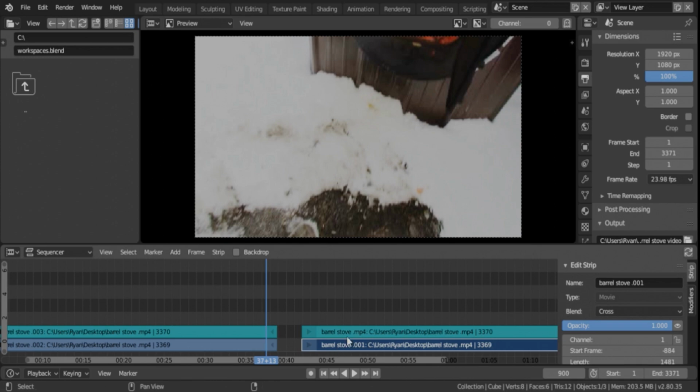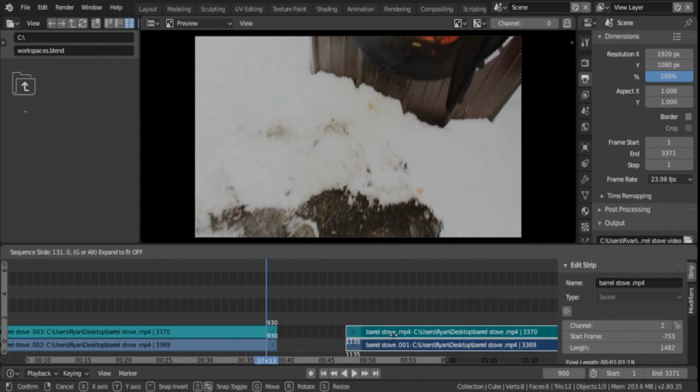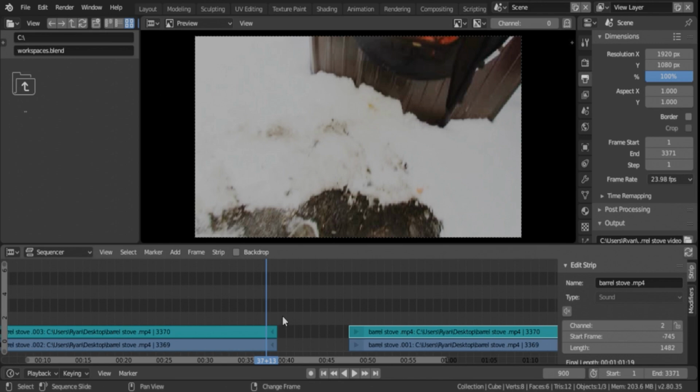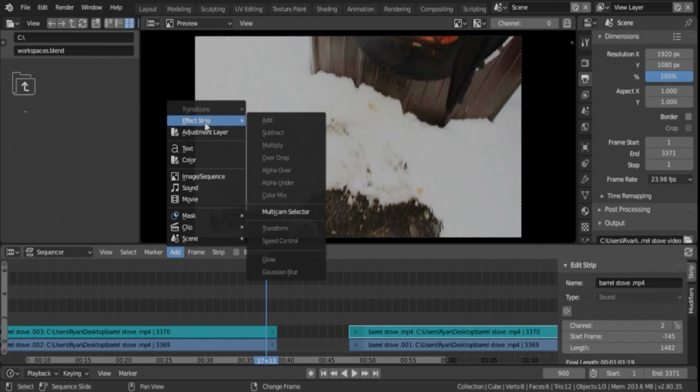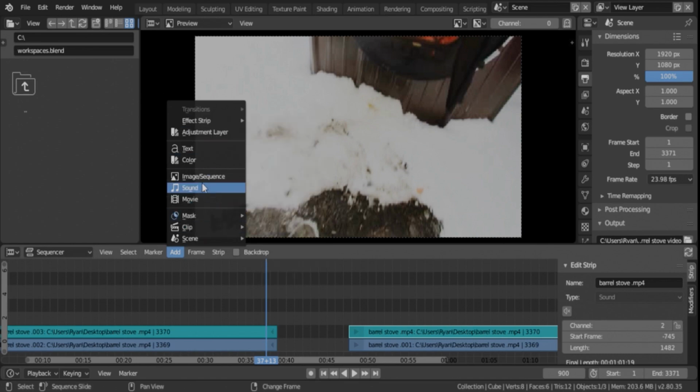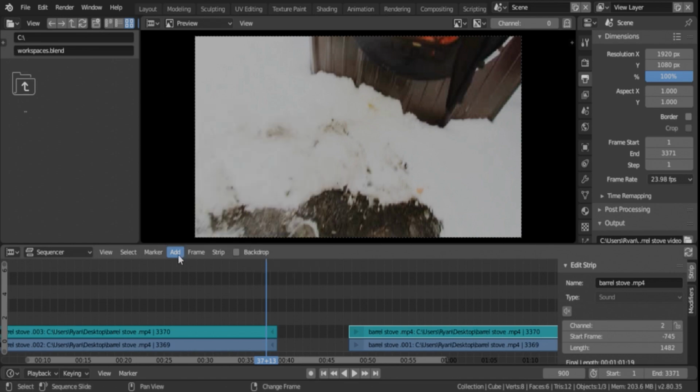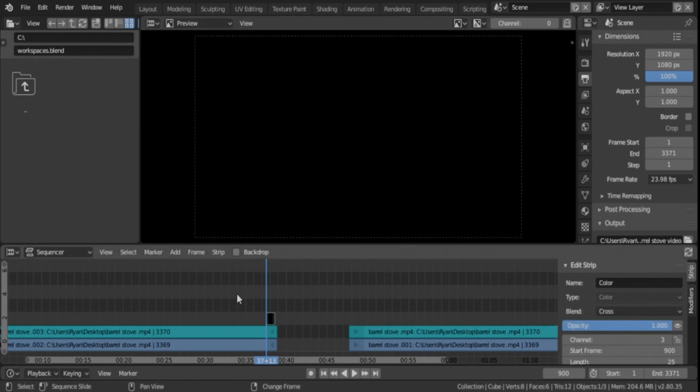So you can do this to an image or a color. Obviously you'd have to import an image if you would want to do that, but for the sake of this we're gonna add a color. So you go to add, color, and you can change the color, but we're gonna stick with black. So we have this black color here, we can make it as big as we want, but we want to fade into that and then again fade out from it.